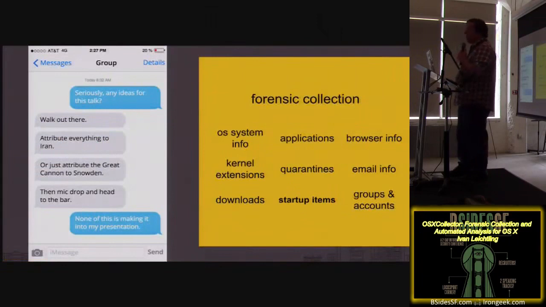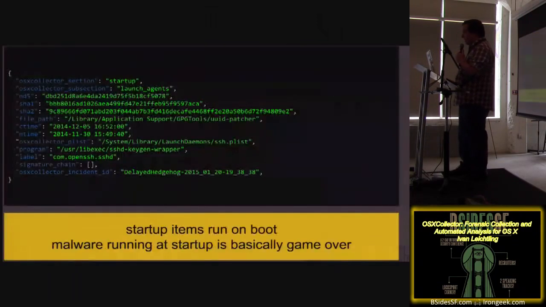We collect startup items. So when you boot, lots of stuff happens. All that stuff happening while you boot is generally running in a highly privileged context, like root. So bad guys like to be there because then they're running as root. They're running every time you launch a box. They're running before you get a shell, after you reboot the box. So all that together means startup items are good stuff to investigate.